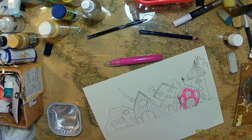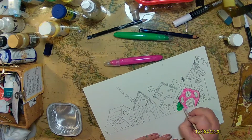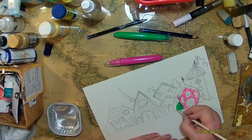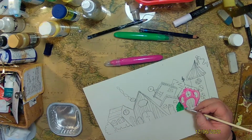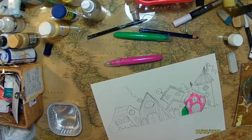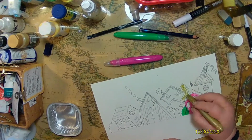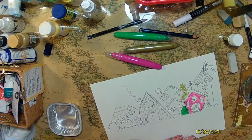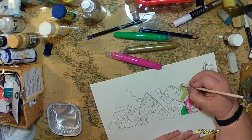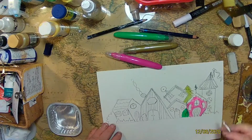Now, after this particular video, I've actually also tested it on gesso, and it is better to work straight on watercolour paper for the best effect with these particular sticks. While they do work on gesso, they do not really hold as well as they do on watercolour. But I'll finish colouring in this piece of work and you can see how the colours go, and I'll be back soon.